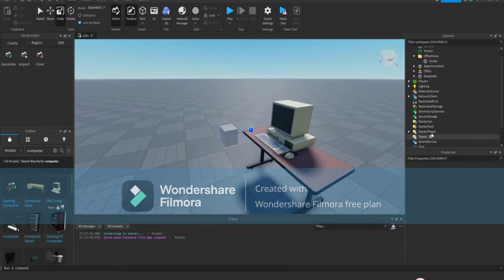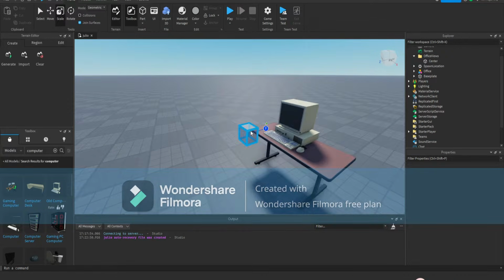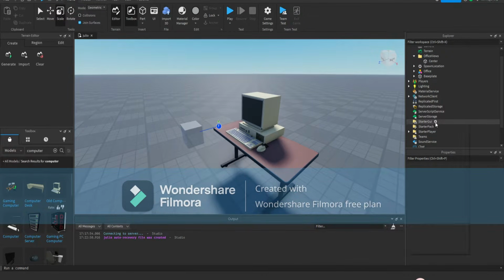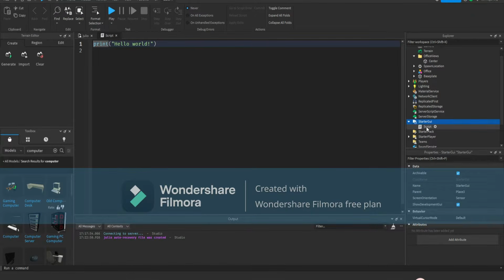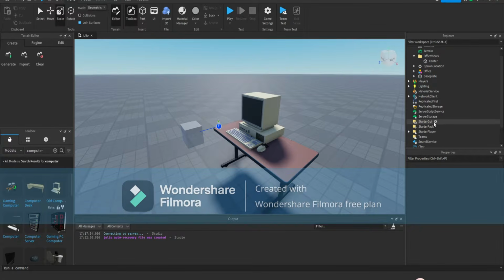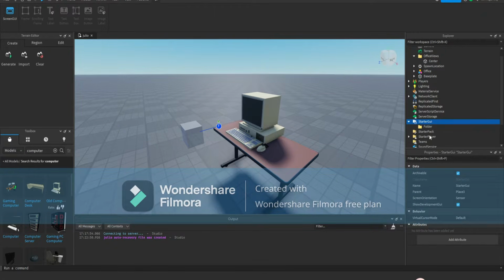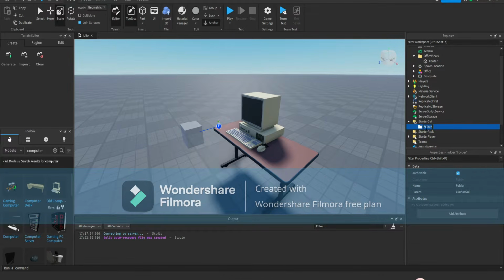Okay, so after we finish inserting our part, we're gonna need to insert a script. Actually, let's make a folder. We're gonna have all our scripts in it, so let's just name it scripts.